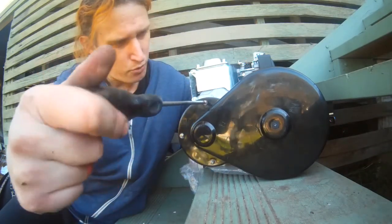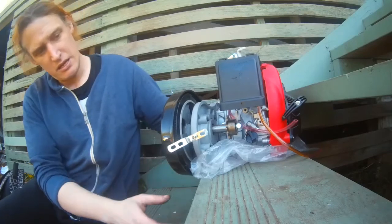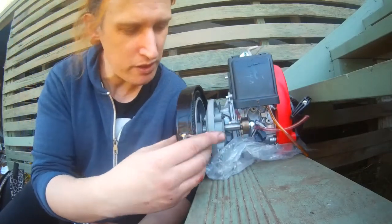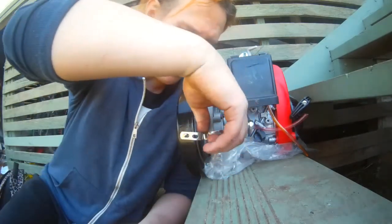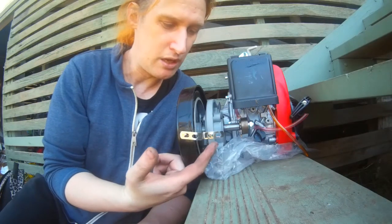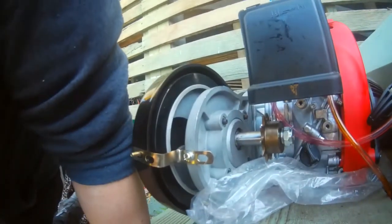These are not being done up all the way - there's about a thread and a bit remaining - because we want to make sure this one is lined up. I went ahead and moved the bracket down; it was sitting in this hole which meant that this part was right up close. There's plenty of clearance at the wheel now. I just need to make sure that when I turn this wheel it's not contacting the case like it was in the first instance.